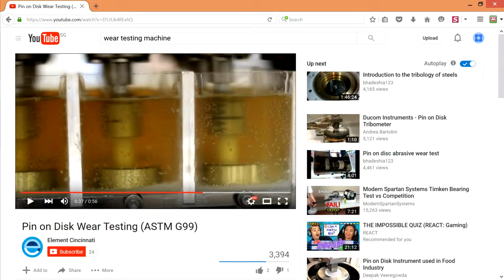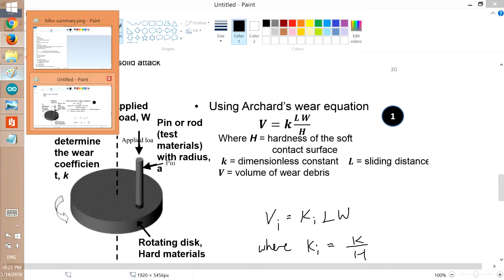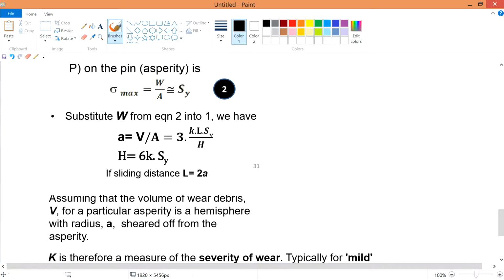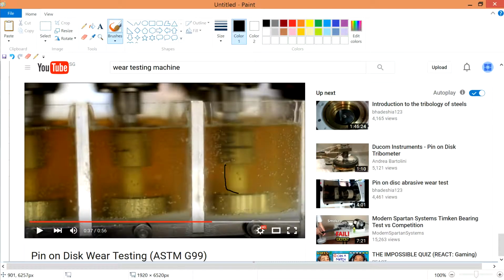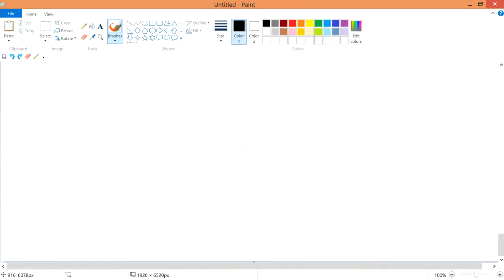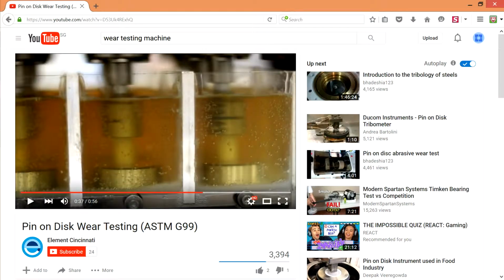So you may wonder what the hell is going on, right? In fact, maybe I should find some place to paste the picture. Give me a while. This is the point. This is the material that you want to test, the amount of wear. This is the hard material, the hardest material that they could find. So you rub your soft material against this hard material and see what type of debris will come out of there. And therefore it's moving all along, the wearing part.